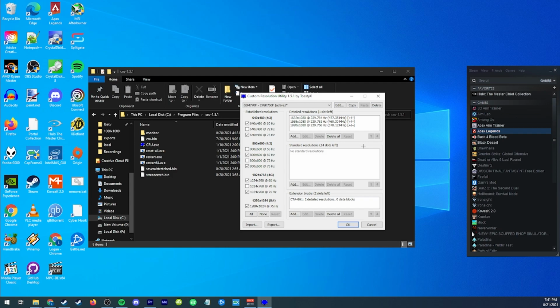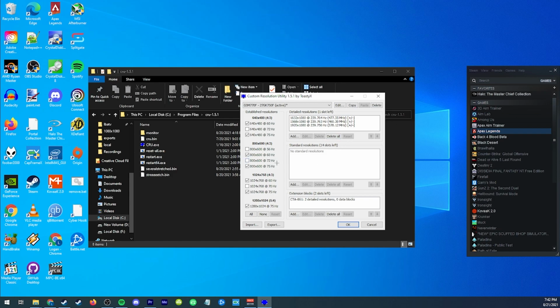So my recommendation, first of all, when you're making a new custom res, you want to keep it at 1080. That's what looks the best. Well, 1080 or whatever the height of your monitor is. My recommendation is that you leave it at that, and then you find a horizontal pixel count that works for you.